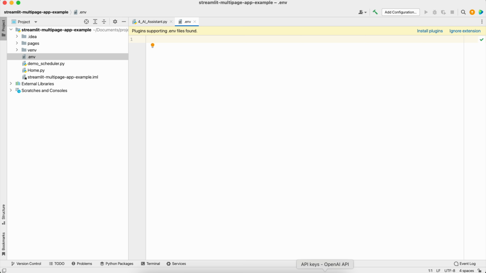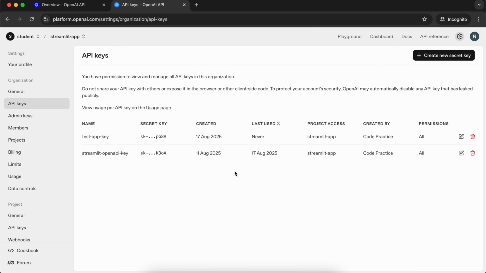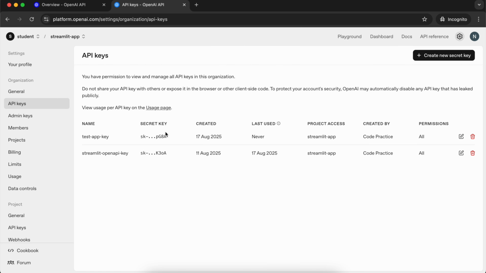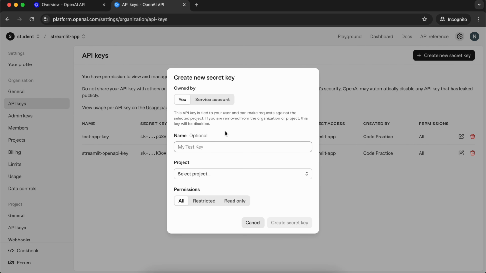Now what we have to do is say OPENAI_API_KEY, and then we will paste our OpenAI API key here. So let's go here, let's use this one. Okay, I didn't copy that, so let's create a new key, my project key.